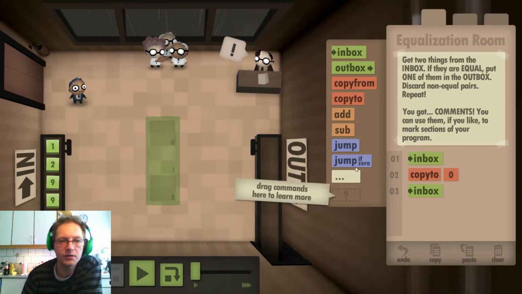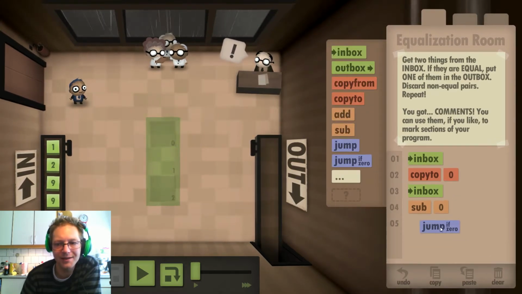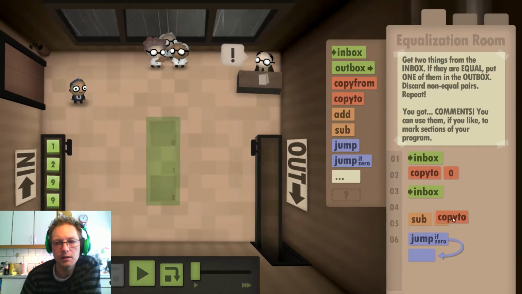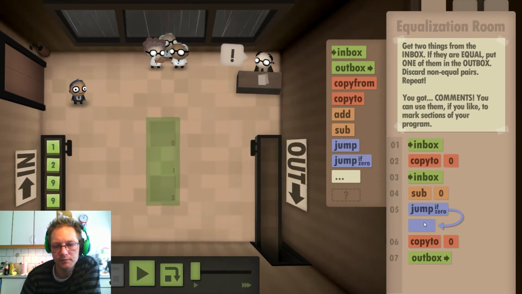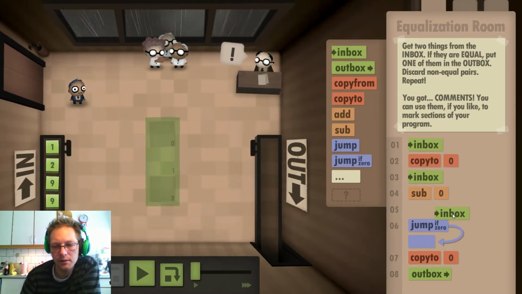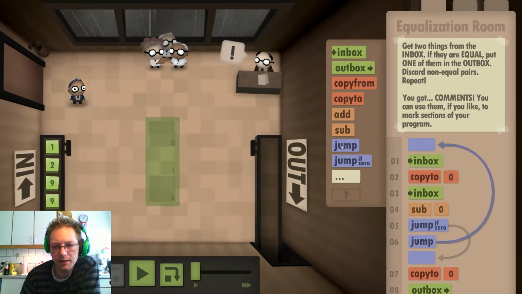Okay then, we need to do this the hard way. So what we do is that we subtract this one. So if they are then zero, what we do is we copy the first one again, and we put it into the outbox. If not, we go into the inbox again, or rather we go home and we start up again.